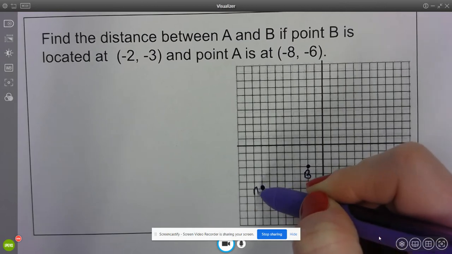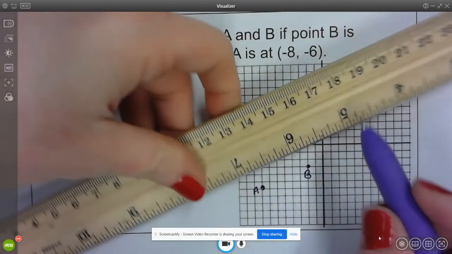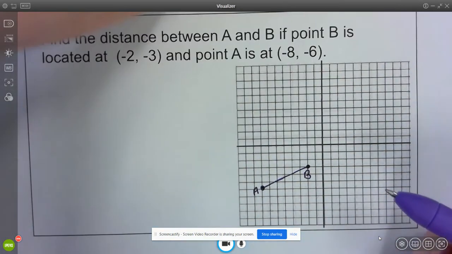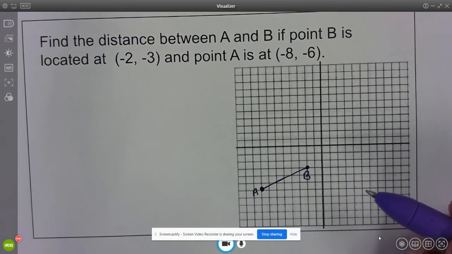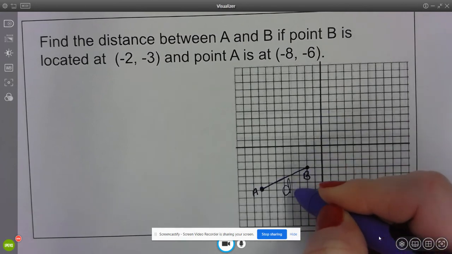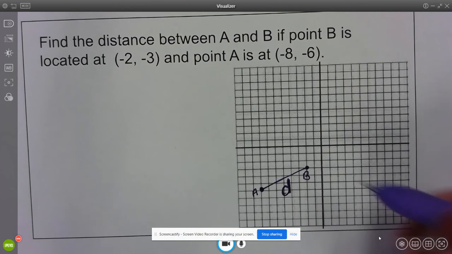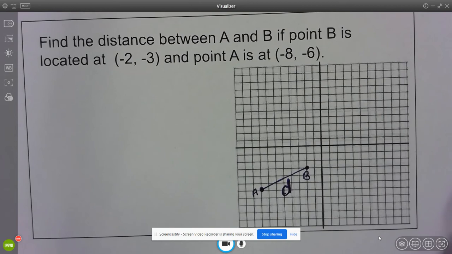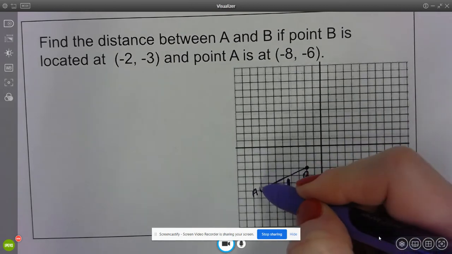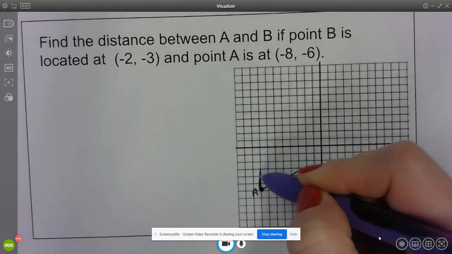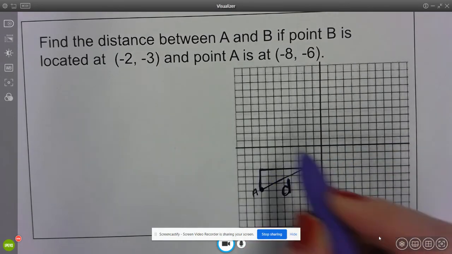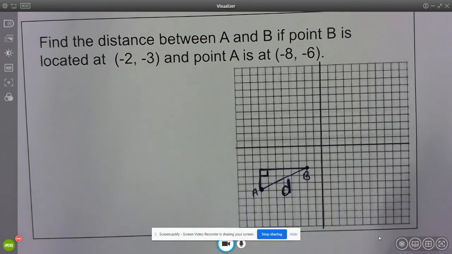There's point A. Okay. So this triangle is smaller than our last one. So my D value here on my hypotenuse should be smaller. Now, it does not matter if you do your triangle down or up. I'm going to do mine up to show you that there's no difference, because ultimately we're still using those 2 points there to create this right triangle.